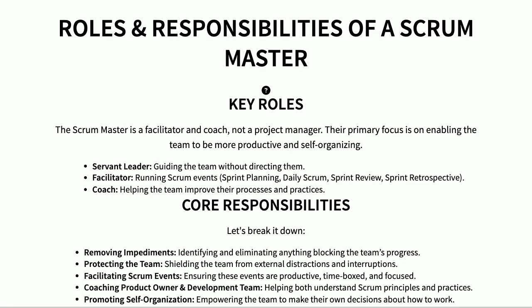Okay, let's talk about what a Scrum Master actually does. Think of them less as a boss and more like a supportive guide. Their main job is to help the team work together effectively. They're all about removing obstacles, anything that's stopping the team from getting their work done. They facilitate the key meetings like sprint planning and the daily scrum, making sure they're productive. And crucially, they coach both the product owner and the development team, helping them understand how to best use Scrum.